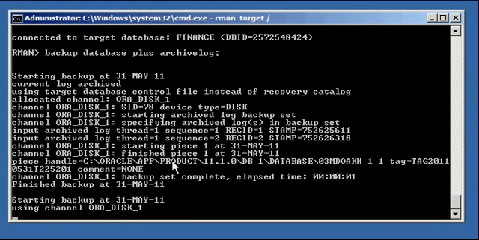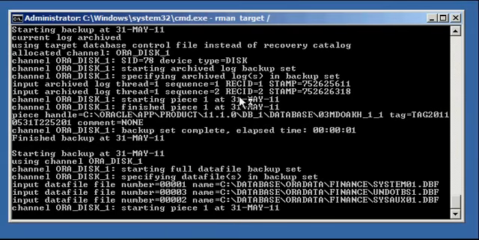What it does first is an archive log switch. It backs up the archive logs that we have, then it backs up the data files, then it backs up the control file, and then it does another archive log switch and backs up the archive logs again. You'll see that in a second when it's done writing the backup.